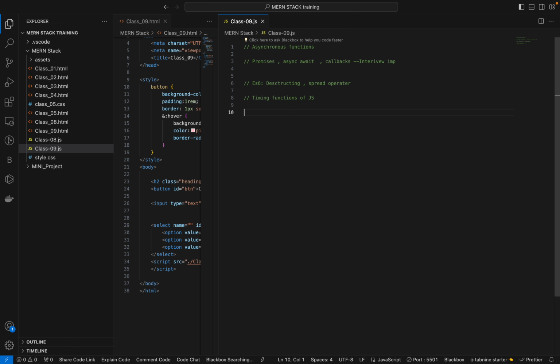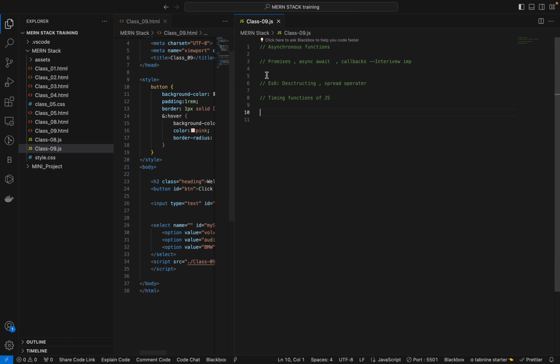timing functions of JavaScript. So listen carefully and concentrate on this, because these are the four concepts we will use 90% of the time in JavaScript in real-time scenarios, like in React.js. This session will be somewhat long, around 40 minutes approximately, but I will explain in detail everything we are using, how we are using it, and why. So first of all, let's go with the ES6 features so that you get clarity.